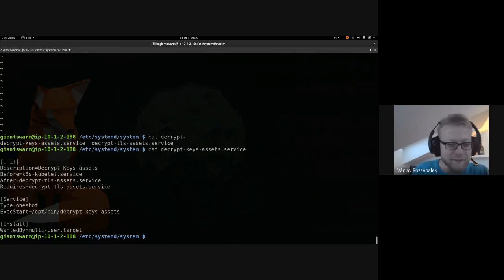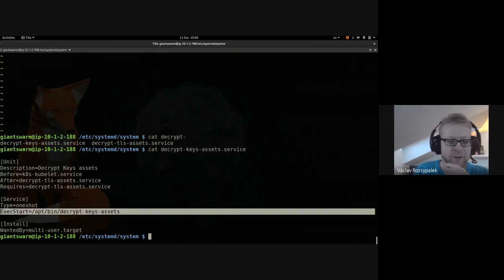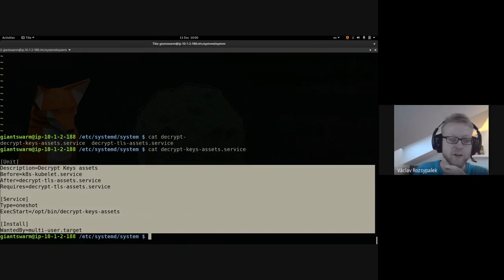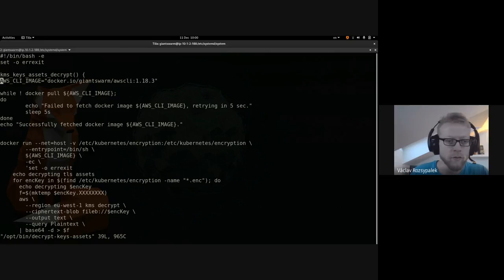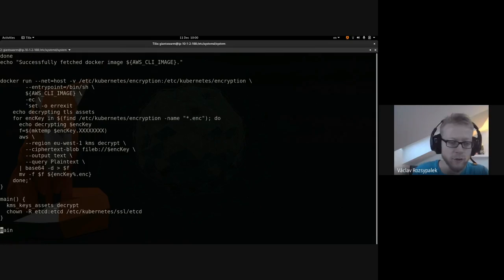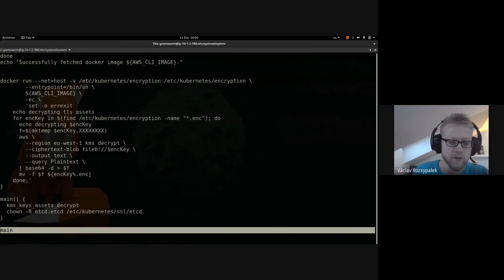Decrypt key assets. Okay, this is one of the units that's not really gonna tell you anything because you need to check the file. So I'm just gonna go here to the file. Okay, so it's a little bit complicated bash, which I don't like, so I'm just gonna go here. The first thing that's executed is main.